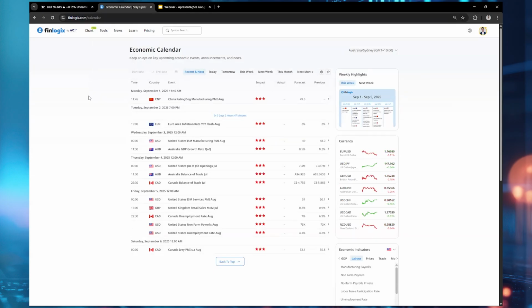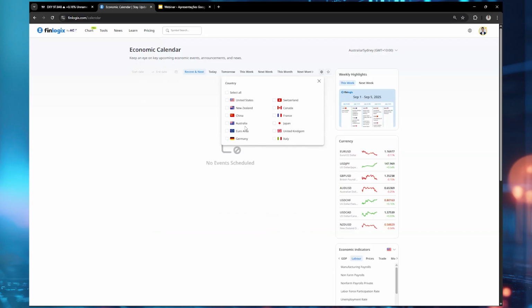On here, you have a few options. The calendar is pretty tailored to yourself, and that's pretty good because you can do it the way you want and look at what you want to look at. So for instance, if you click on this little Earth emoji here, you can see that I have all of the countries selected. But in essence, we're looking now for the euro area. So I can just click on select all, and all of that will be unselected, and I can click on euro area only.